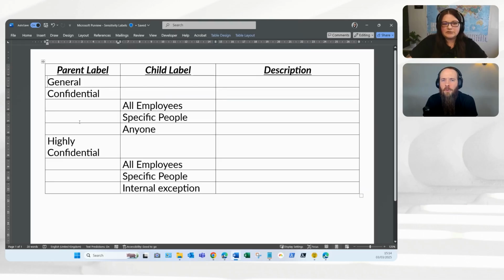I guess I do have one. After you. Sorry, just in terms of the highly confidential internal exception, would you like to mirror that to what we've got under confidential anyone? Yes, that's exactly what I was about to say. Let's do that. And also, I've got an idea. I don't know how often you see this in customers. It probably doesn't really matter. Instead of saying confidential and highly confidential, could you say secret and top secret?